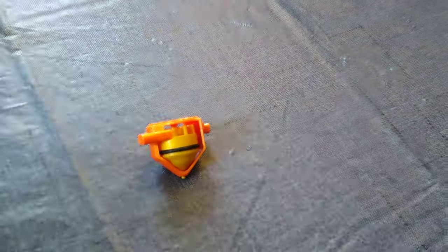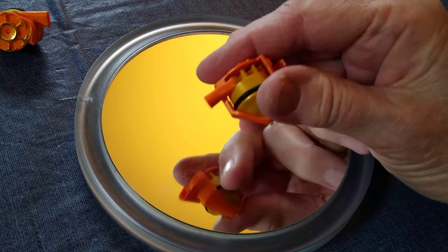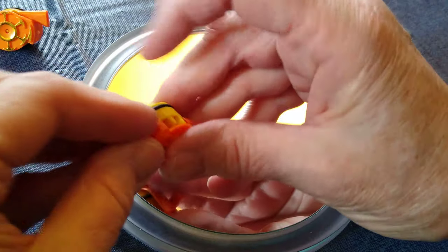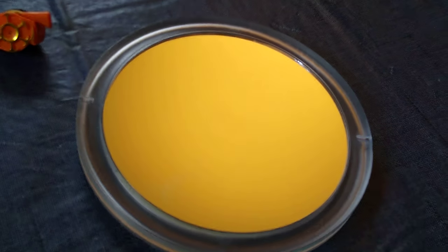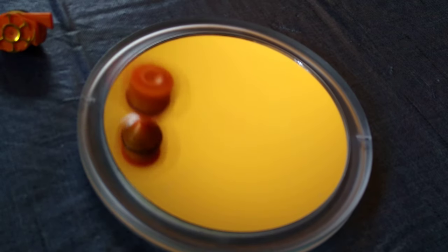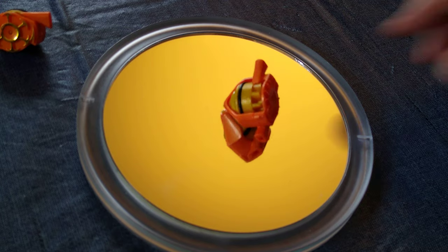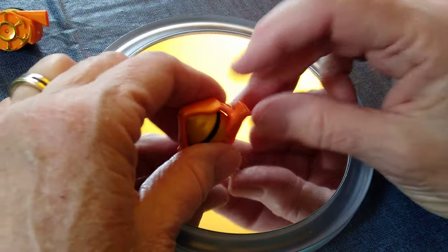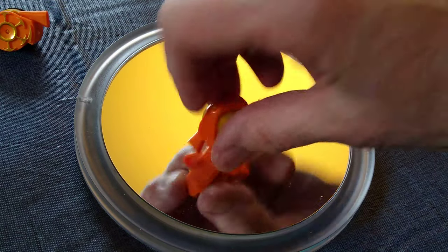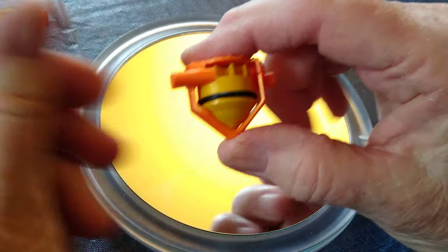Let me see if I can demonstrate a pop-over. Here we go — it only manages to get to its side, of course, because the mouthpiece is so wide it's not going to allow it to flip over. But it's a fun little top for about a buck a piece.